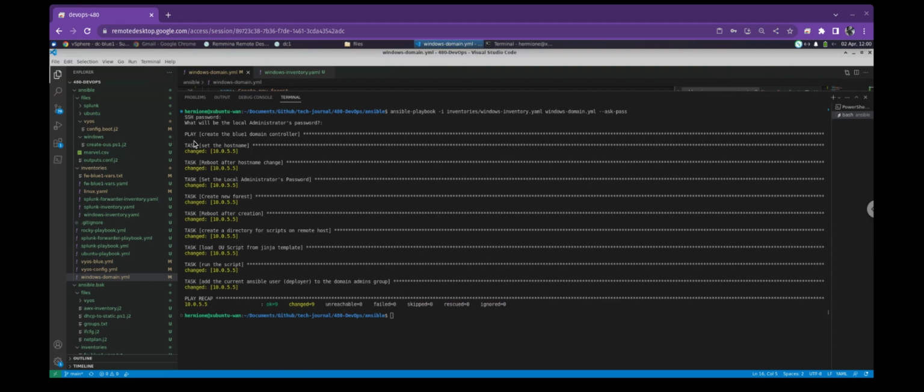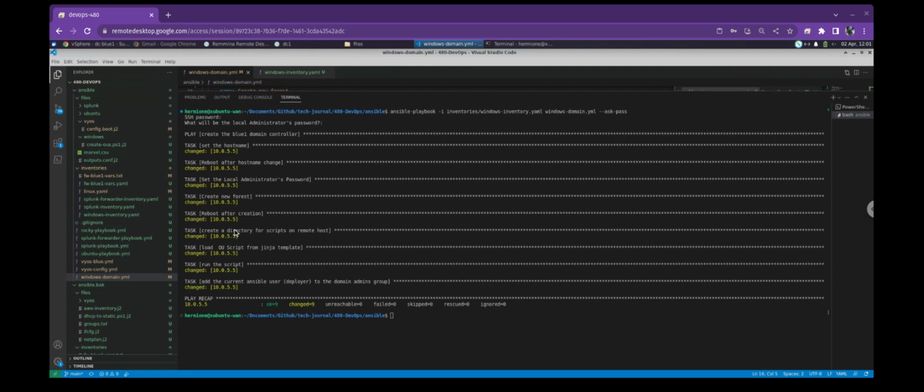Okay, it looks like a successful run. So what did I do? I reset the host name, and as you know, after you set the host name, you need to reboot it, right? I tried it without the reboot, thinking that the reboot after creating the forest would deal with it, but it did error out. So I have two reboots in here. So I reboot. I set the local admin password because that's sort of required. I create the new forest, and then I reboot once again if the registered variable indicates that I need to do so.